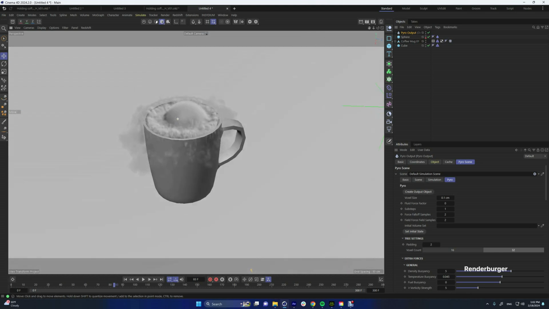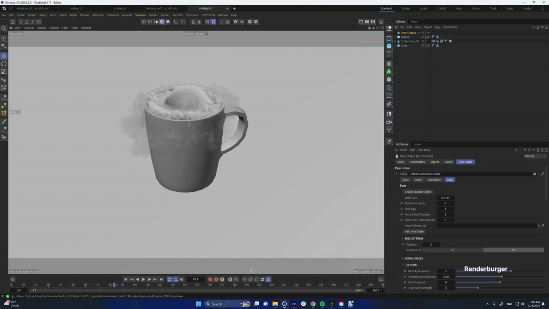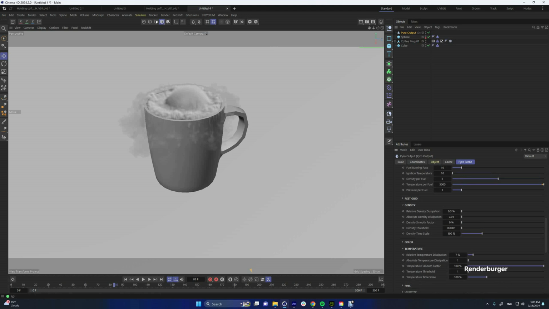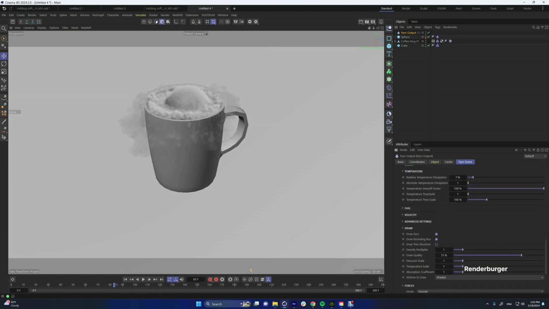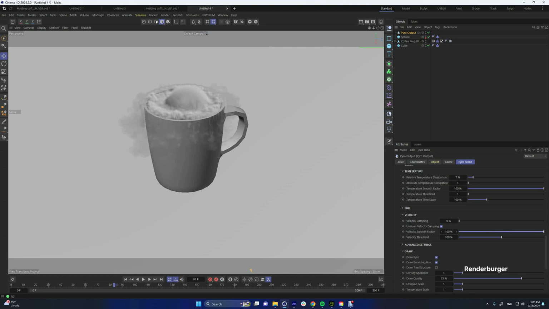That's the whole thing. It works, but the only thing I changed in order to get that wispiness, I found this velocity here. So there is a velocity tab on this pyro output, which has velocity smooth factor. So if you increase this to, let's say, 100% here, this gives you something more like wispy smoke instead of like explosion. And you see, this is what I'm looking for. And I found this reacting much better to collision.